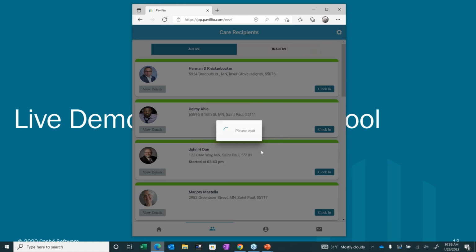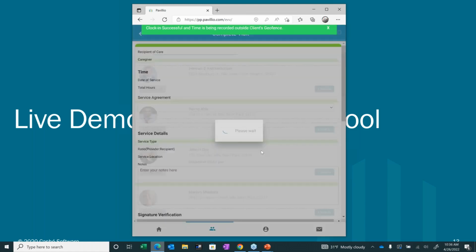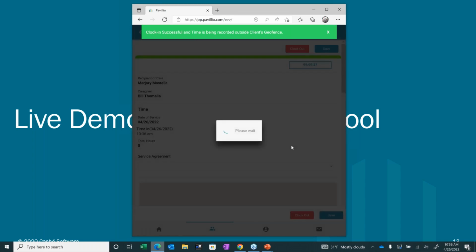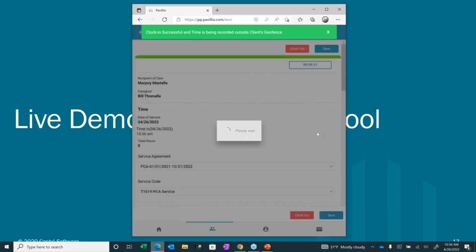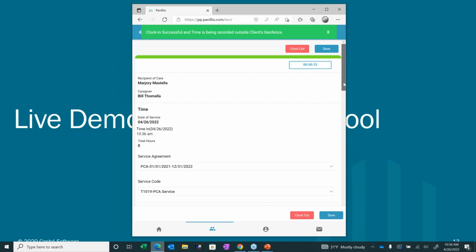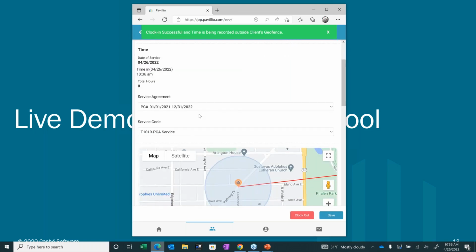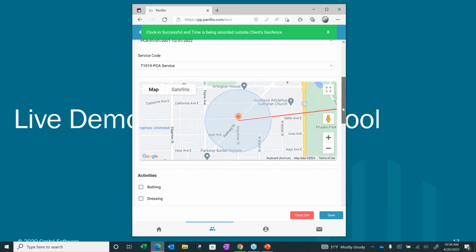If I clock in in this case as a PCA service, the system brings me to a screen where I can record my notes, record information as the service is being performed. It will identify the service agreement. It'll identify the service code for me so that I don't have to select it.